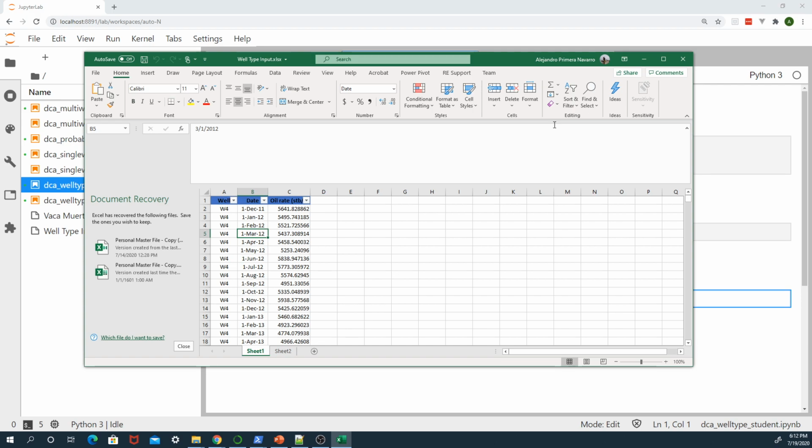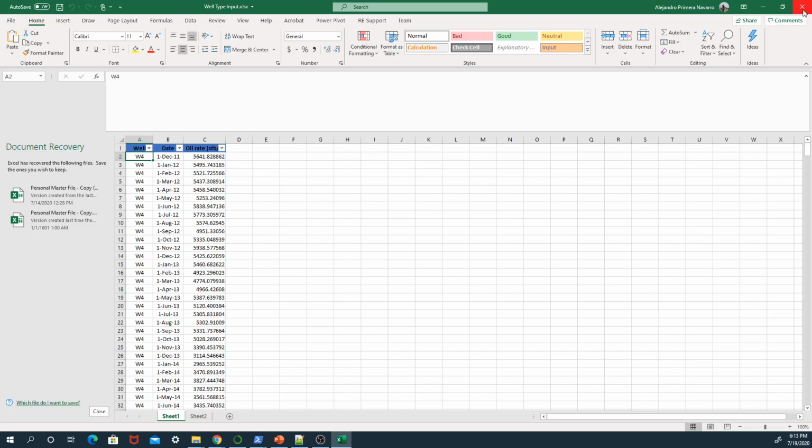I have in this file wells W0, W1, 2, 3, 4, and 5. And we want to analyze the file a bit and understand which wells we're going to be using to generate a generic well type. The purpose of these sessions is not to go into the technical details. However, if you have questions, I should be able to answer some of those.